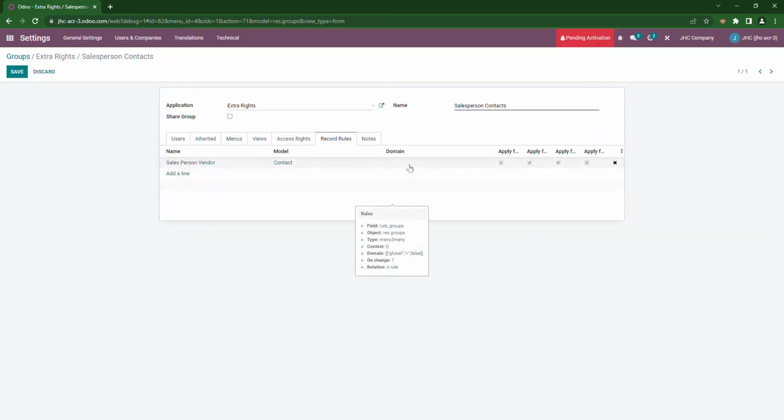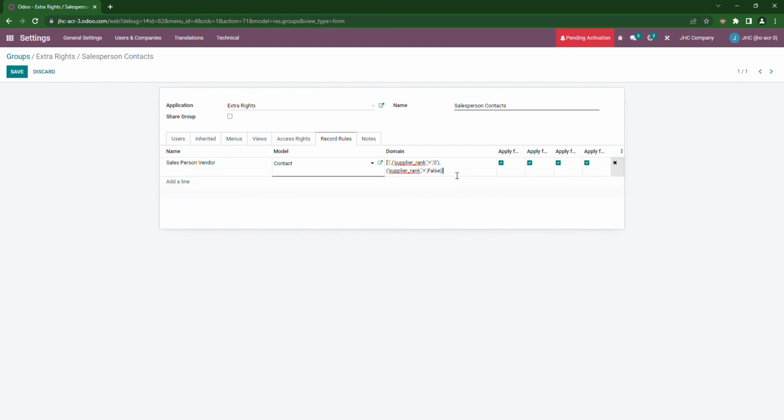So now, when we have the option to add our domain, we're going to use this to specify the delineation of customer versus vendor. So the way that I have this one working is I've got my OR statement to say 1 or 2. The first one being that the supplier rank will equal 0. So they won't be a supplier at all. If it's 1, it's not going to show up. Supplier rank equals false. It's just there for safety in case somehow there's a record in there that's not set as a supplier and not set as a customer.